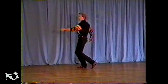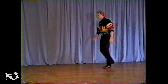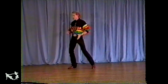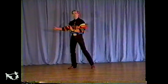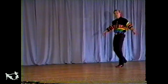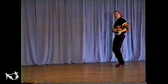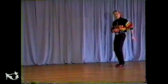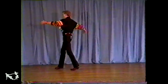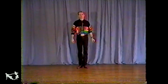It's still going to be a long step because the body swing is going to propel you forward. But if you drive your foot forward really hard, it's going to drive your body back. Then you're back weighted, you can't get forward onto the next step. So what you're going to try and create here is an easy step with the leg, the body moving forward towards the leg, and then allowing the second step, the leg swing, to come through right away. So I'm getting that 1, 2, 3. Create the distance to go through. Okay.